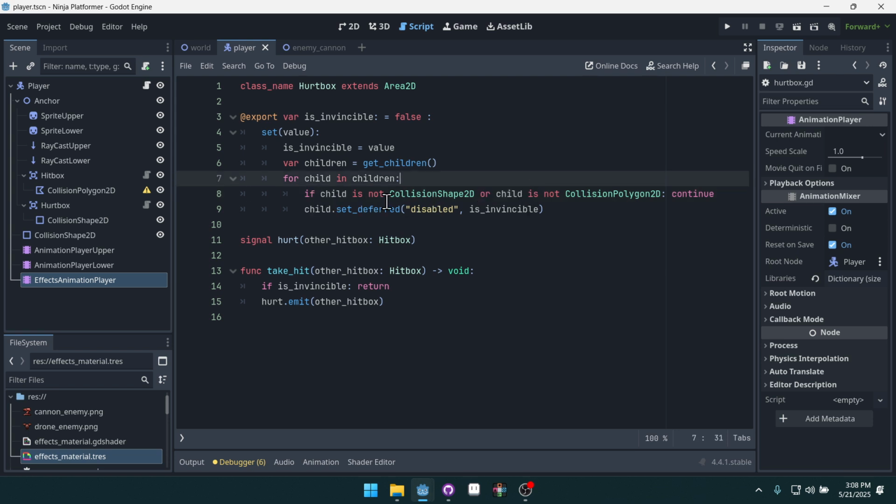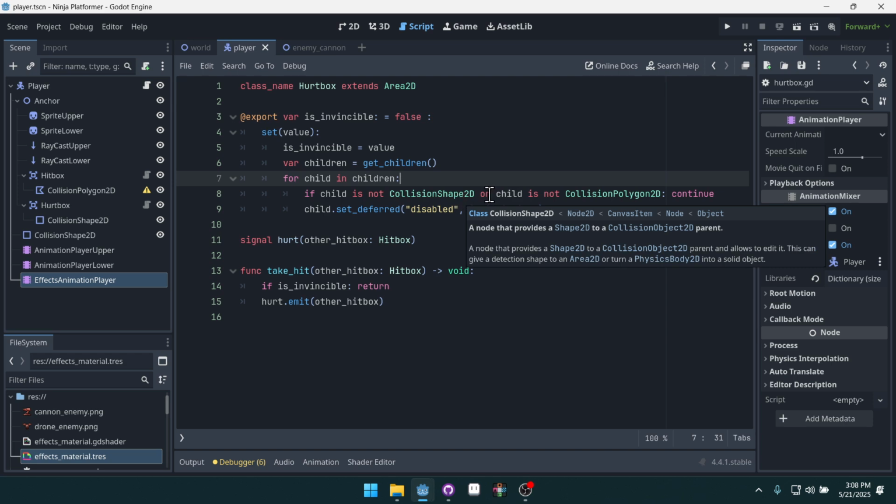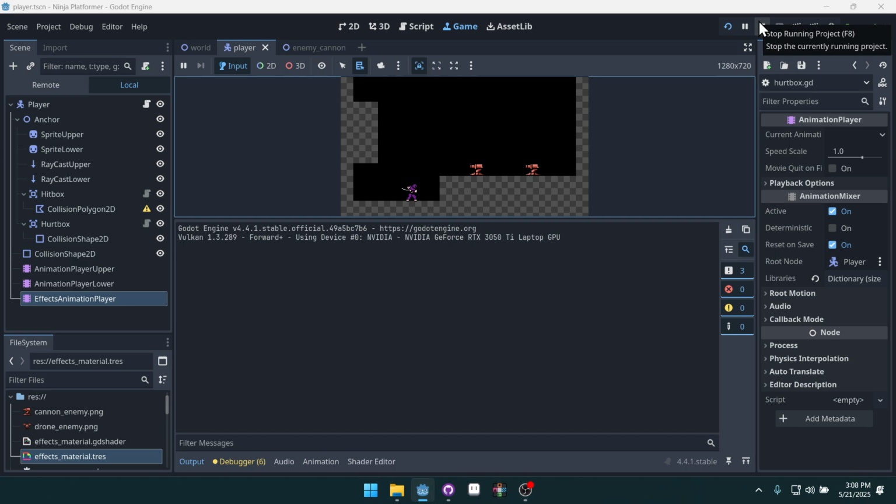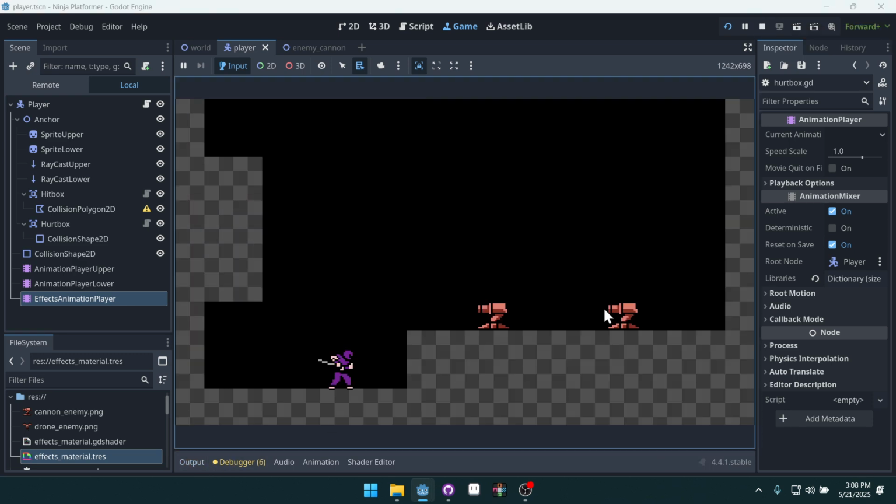So if the child is not a collision shape 2D and the child is not a collision polygon 2D, it's not either one of those. Why does this logic seem so hard to my brain right now? You know, I'm running on 5 hours of sleep and I woke up every hour, so. There we go. That was it though.